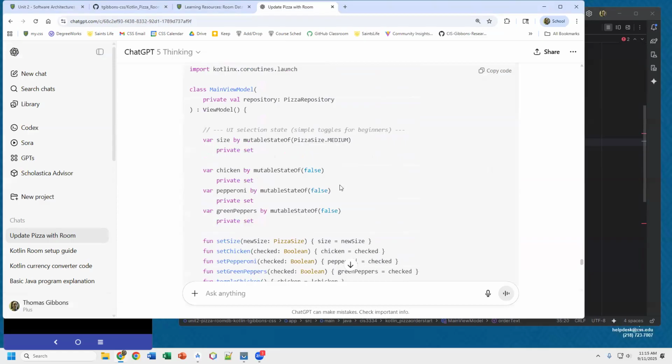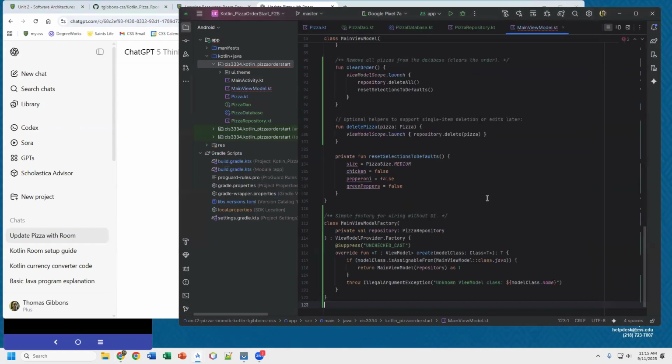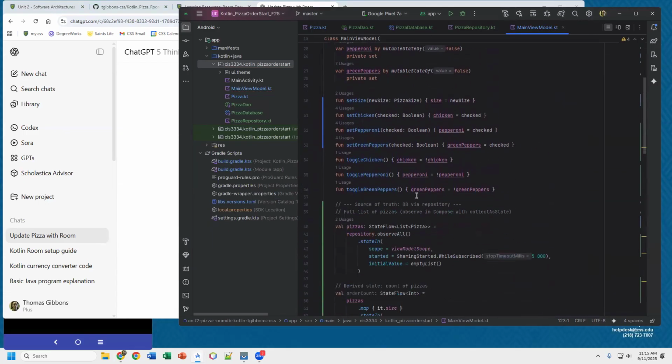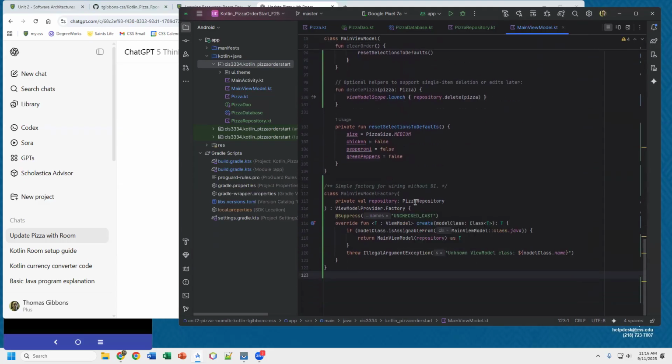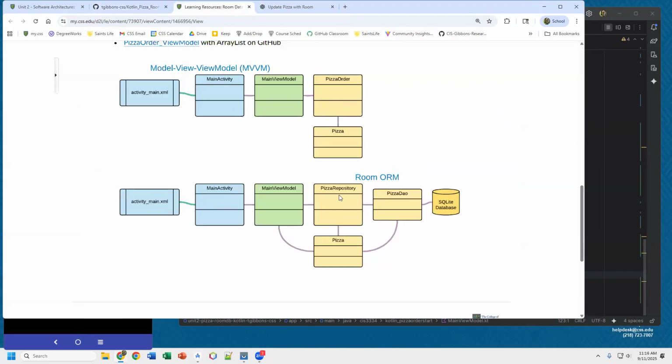Yes. So here's my view model that should be working with this pizza repository. So again, the view model is working with pizza repository, not the pizza order. The pizza repository doesn't have a pizza order in it.